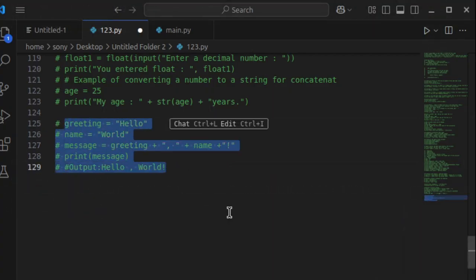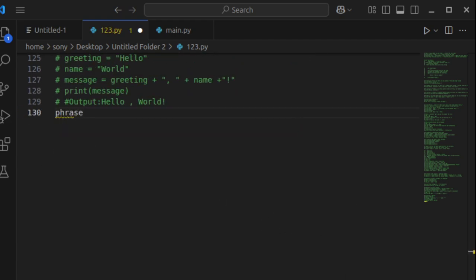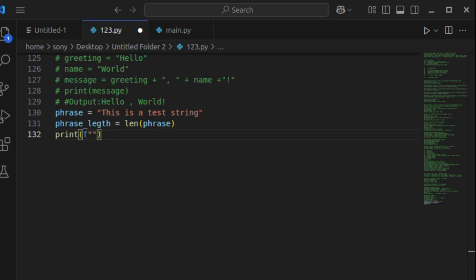String length, len. What if we need to know how many characters are in a string? There is a built-in function for this called len, from the word length. This function is very useful for checking the length of passwords, names, and so on.